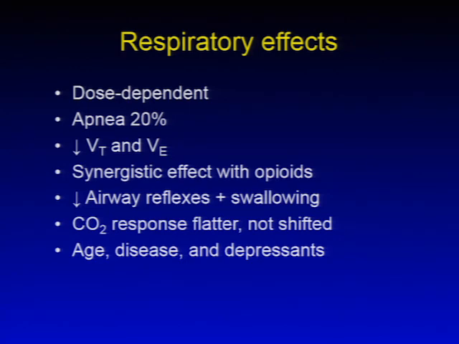Respiratory effects are dose-dependent, with about 20% of patients becoming apneic. It usually presents with a decrease in tidal volume and minute ventilation. It does have a synergistic effect with opioids, and there are also decreased airway reflexes and swallowing. The CO2 response is flatter but not shifted, and then age and disease and depressants might affect how the patients respond to benzodiazepines from a respiratory perspective.